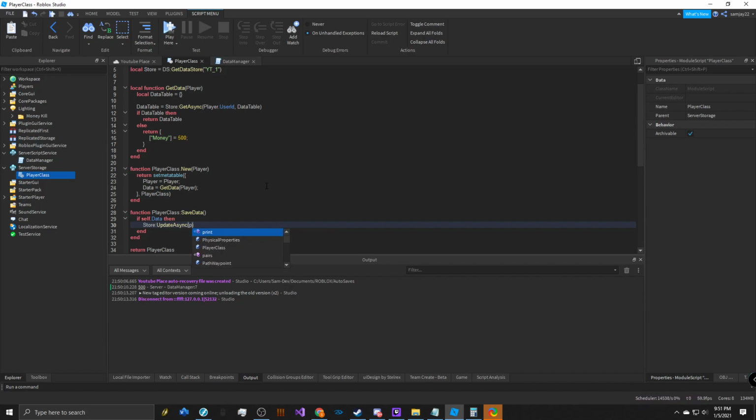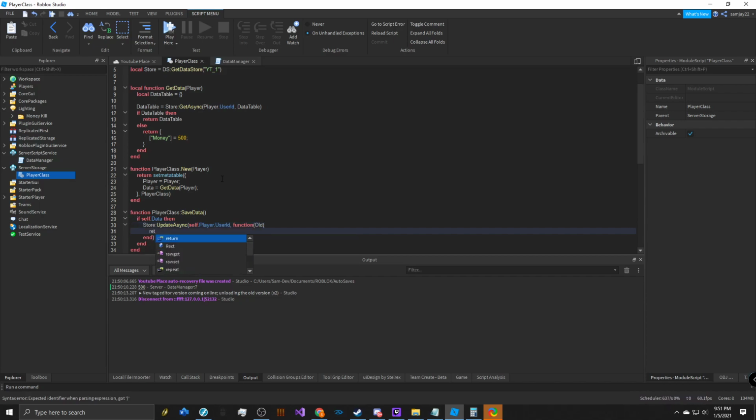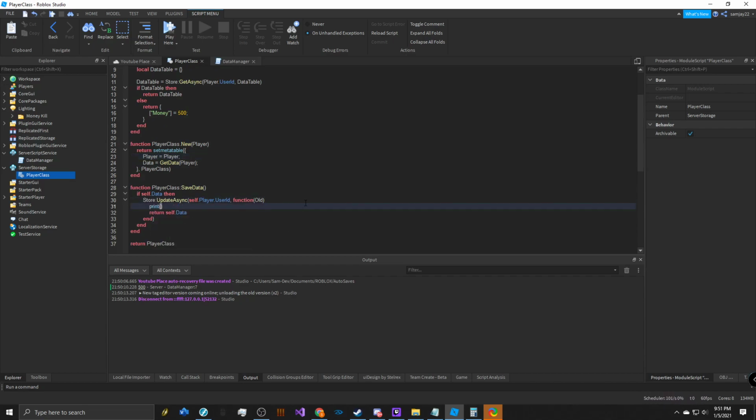We're going to do self.player because we set up player right here, user ID to get their user ID. Then we're going to do function. We're going to return the actual new data, so self.data, and then we're going to print saved.